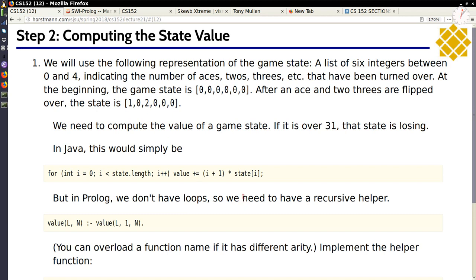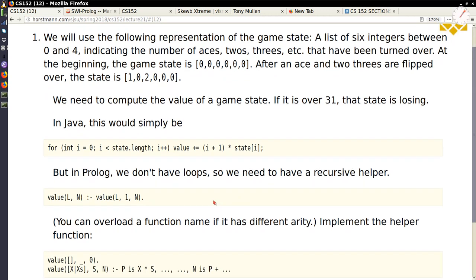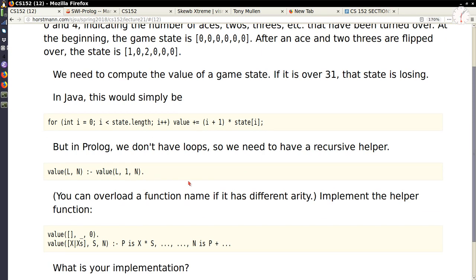Now, how can you do that in Prolog? Actually, one person in the previous section said, you don't really need a loop. You could just say 1 times the first element plus 2 times the second plus 3 times the third and so on. But that's certainly true, but I wanted to practice, what if you do want to have a loop. So you don't specifically have loops, but there are ways you can make them. So here's one possible way of doing it. Very pedestrian, not maybe super elegant, but it definitely works.